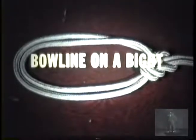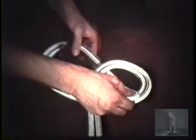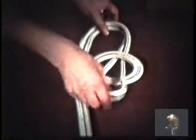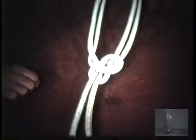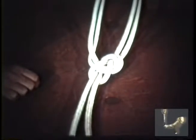To tie a bowline on a bite, take a length of double line. Cross it back over the standing part, and loop a bite from the standing part over it. Fold the short end far enough through the bite to get enough slack so it can be passed around the lower portion of the knot. Now pull it tight, making sure that the original bite stays in the standing part of the line, and the bowline on the bite is completed.